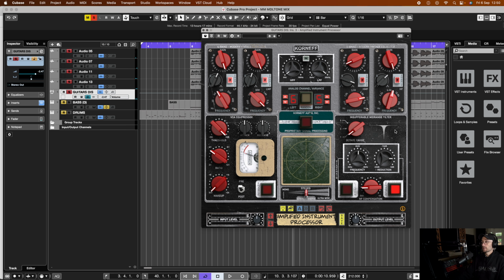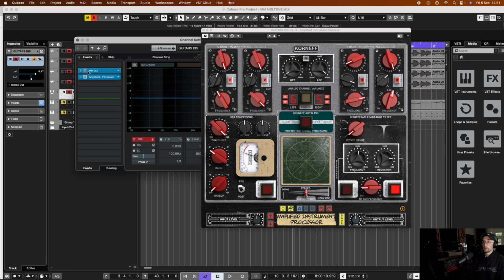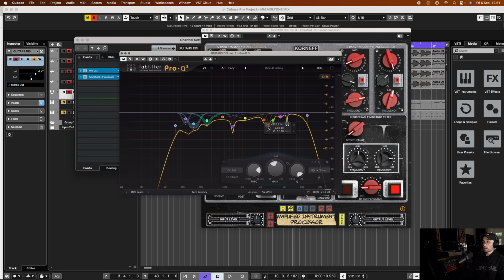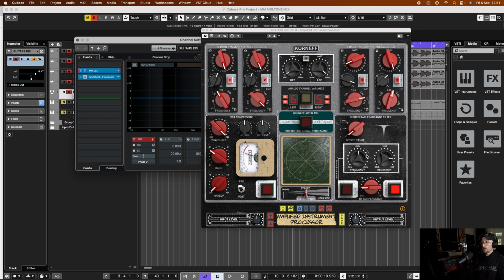And then this area down here, the insufferable mid-range filter. Now this is essentially just doing what I'm already doing with FabFilter Pro Q3. You're just notching out an area that you find problematic. With the Pro Q3, it's so good as a frequency analyzer that I can really just see where all the problem frequencies are with my guitar tone. But this doesn't have that, and sometimes I just like shutting my eyes and moving this wheel around to find the most offensive frequency and then notch it out.